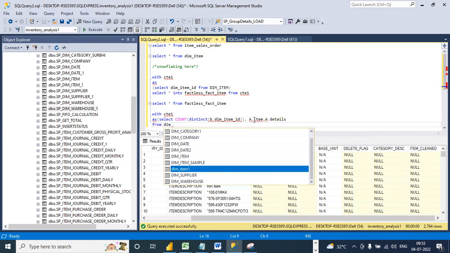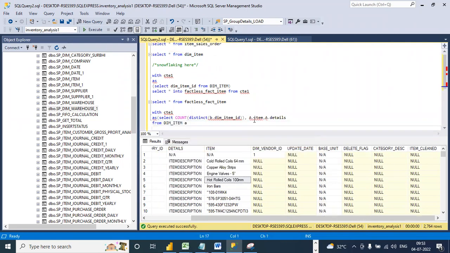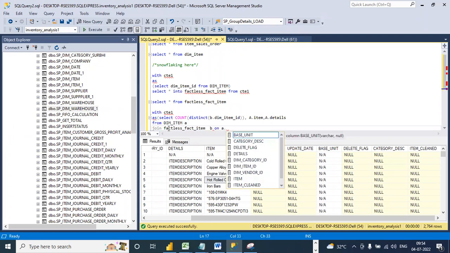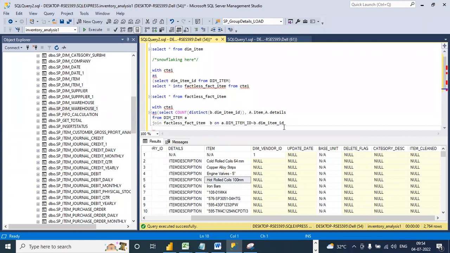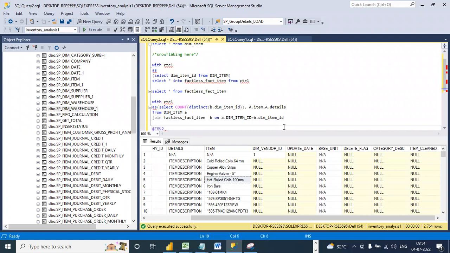From dim_item A join factless_fact_item B on A dot dim_item_ID is equal to B dot dim_item_ID group by this.